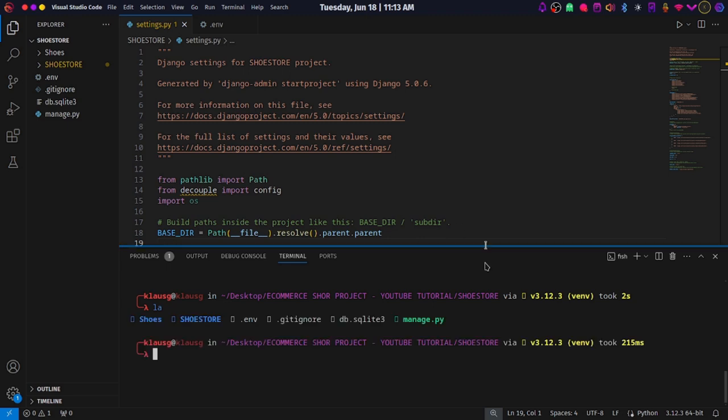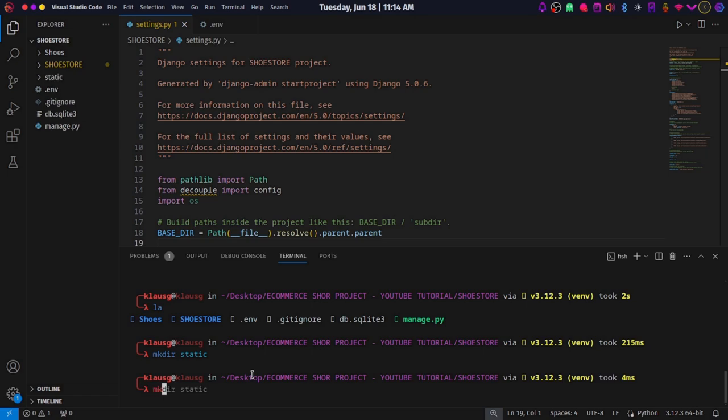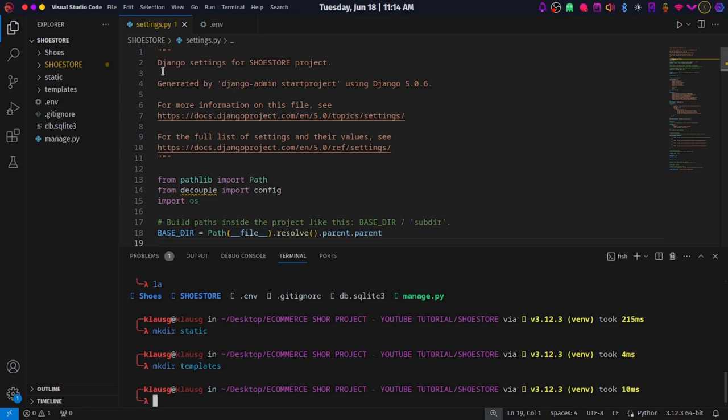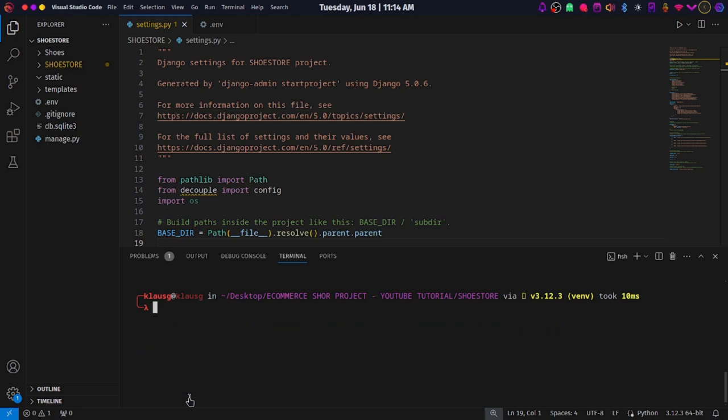So I'm going to make a directory. I'm going to call this directory static, and I'm making this directory on the root directory. Don't forget. And then I'm also going to make another directory called templates. These are just folders. If using the traditional method, just right click, like Windows right click, new folder, static, new folder, templates. And that is done. Server still running.